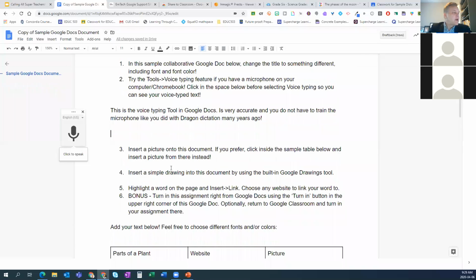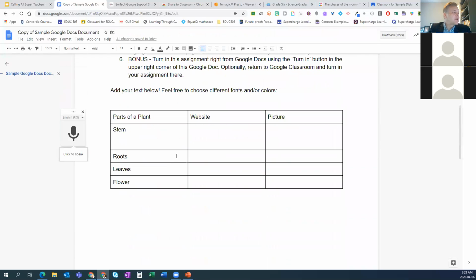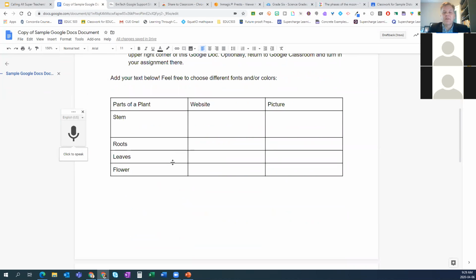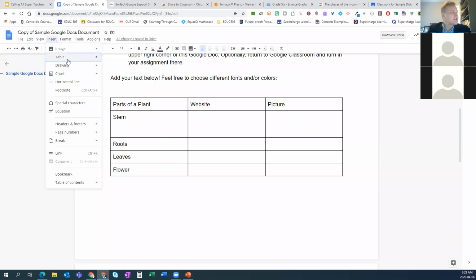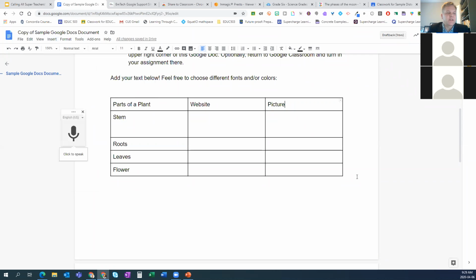All right. Now I want to scroll down here and show you another lovely feature that I really love in a Google Doc, and that is the Explore tool. Now I have put a table in here. Let's say we're going to do some research on parts of a plant, grade 4 science. See how I've set up this table? I've just done that by going Insert, Table, and I've put in the proper dimensions that I want, and I filled it in with a little bit of stuff.